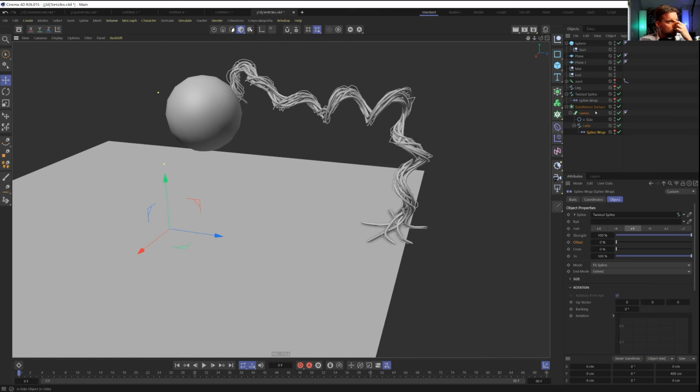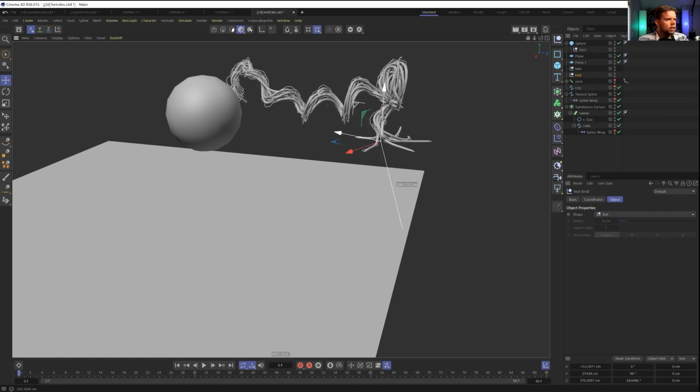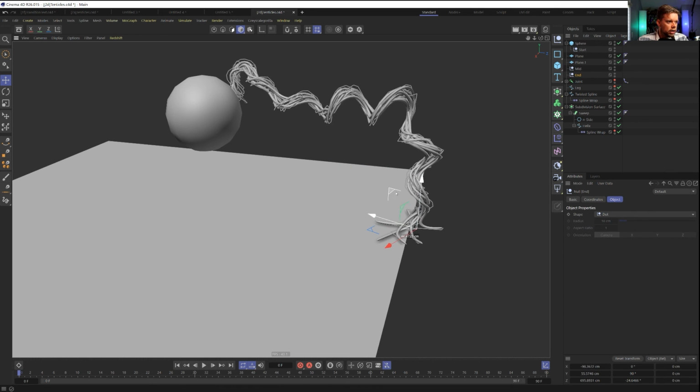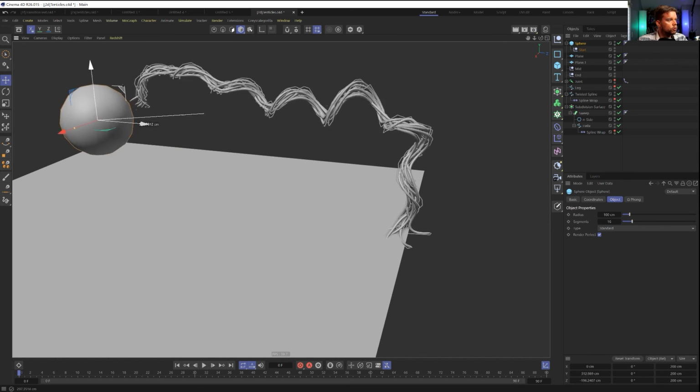Maybe the length wouldn't work too well there, but you could even use Xpresso. As I stretch out the start point to the midpoint to the end point, and as this leg is placed on the ground, as the length of that spline is shorter, and we could make it quite short, you could actually have this spline wrap rewind. So that would be based on the length of the spline. I don't think it would work too well because moving the sphere here should be moving the entire creature.